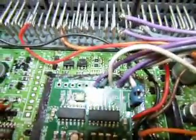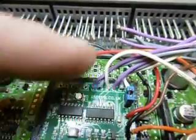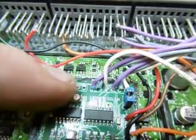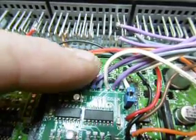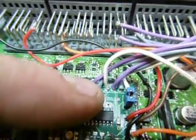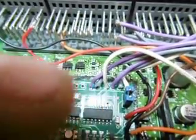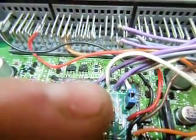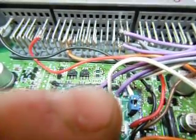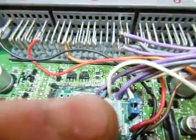And then we have the white wire, that's MAM mode 2. And if you can see, pin 1 on the printed circuit board is this end here for this particular connector. So we've got the command power signal coming in, we've got the MAM mode 1 signal coming in, we've got the MAM mode 2 signal coming in, and then it repeats on the next 3 pins, but this time they're going out. So we have command power going out, MAM mode 1 going out, and the white wire at the end is MAM mode 2 going out.